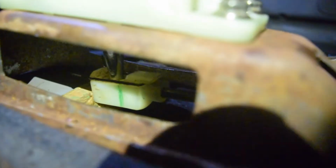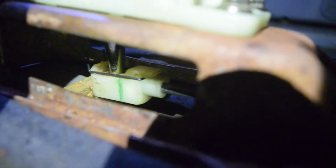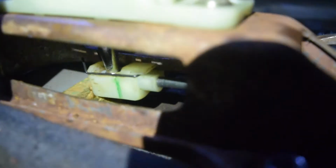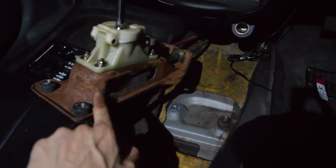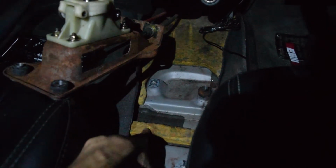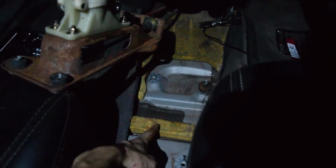As you can see, the shifter rod is being stopped by the sound insulation at the bottom. So I guess I need to take off the housing again and cut that tiny part of the sound insulation. I took the complete housing off. Now I'll cut this part of the sound insulation so that it can move freely on top of this chunk, and I hope it is enough. Damn, everything is back on finally.